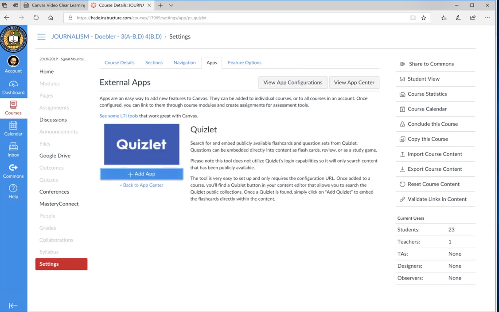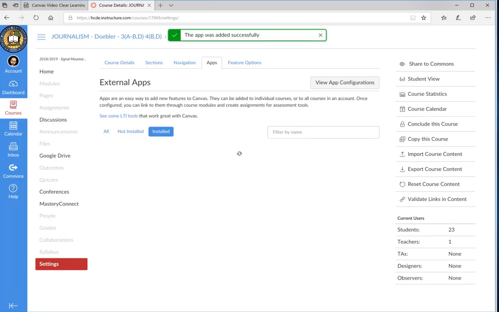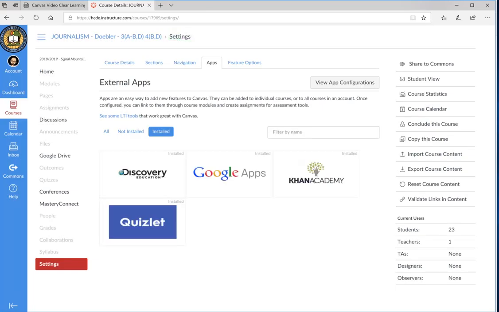So if I want to search for an app, I can search in the toolbar there, and if I want to add the app to my course, I can click Add, and then add that app. And it will install it. And what that means by installing it, it means that when I go to design, like let's say a page or an assignment, if I've installed an app, what it should allow me to do is import content directly from that app into an assignment or into a page of content that I'm creating for my students.